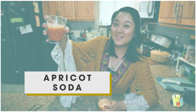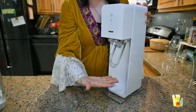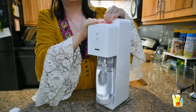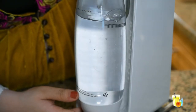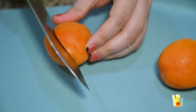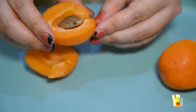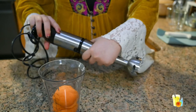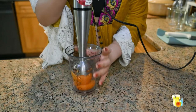Next, let's make a simple one, apricot soda. One part carbonated water in the game, so I took it as 1 serving size, which is 1 cup. Two apricots. I saw somewhere that you could mix jam into carbonated water to get a very tasty drink, so I decided to make apricot jam-like to make it easier to blend and bring out the flavor and smell.